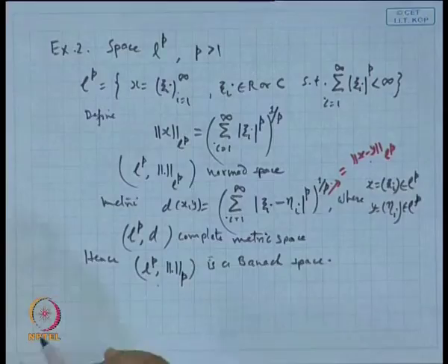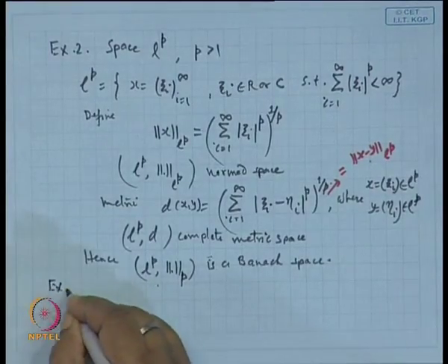So, the notion of distance is important when you test for the convergence of a sequence, whether it is a Cauchy sequence also. That notion of distance is introduced with the help of the norm. A normed space in which every Cauchy sequence also converges in the metric introduced with the help of the norm, such a space we call a Banach space, a complete normed space. L^p is one of them.